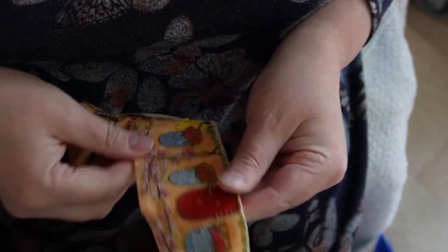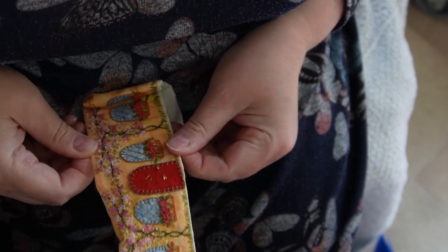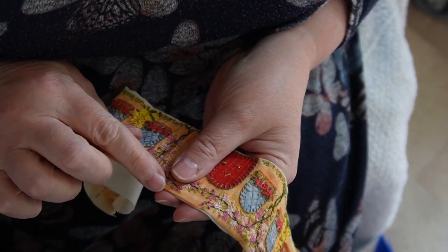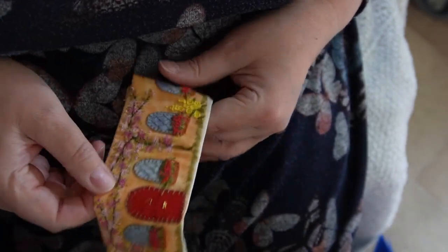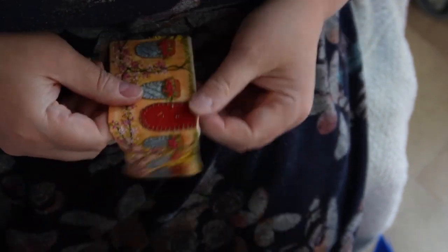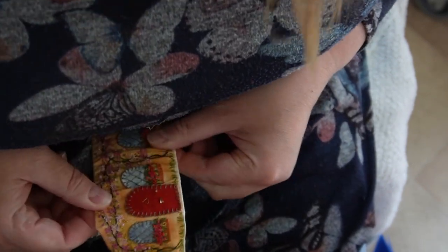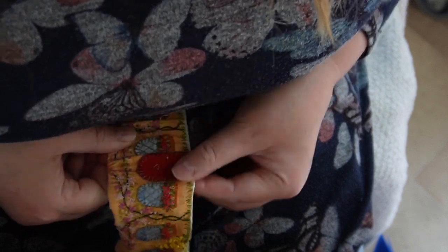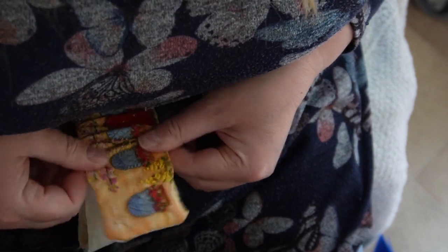In order to get the card in, what I recommend you do is you push it against your stomach like this, and then you gently roll it in. What I will recommend is you make sure that the raw edges are on the inside, and that should work. You can push from here and keep going, but as I say, I find it easier to keep working this down against my body like that, and trying to do it evenly, so not one side more than the other, and then pull it like that.